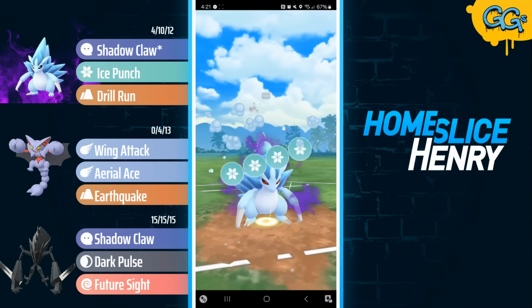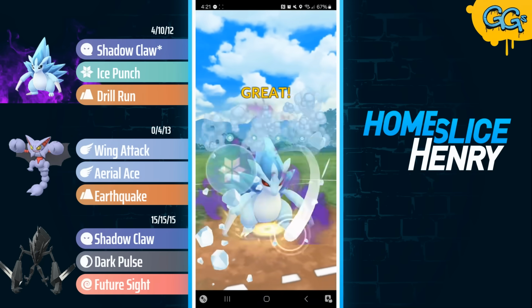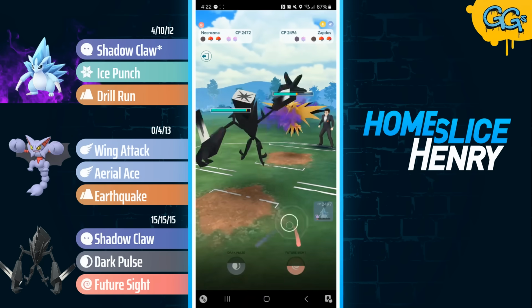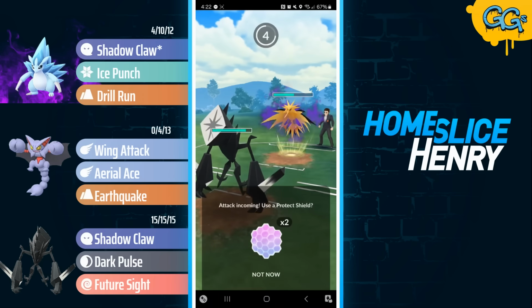It's Zapdos, and I'm in trouble. I think I'm going to have to call a Drill Peck bait or shield a Thunderbolt to try and win this game. In comes Necrozma. Shadow Zapdos hits very hard. It all comes down to this.